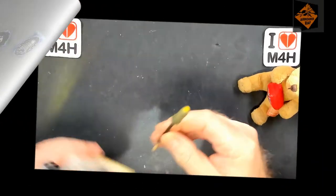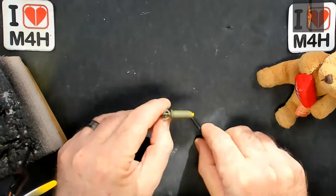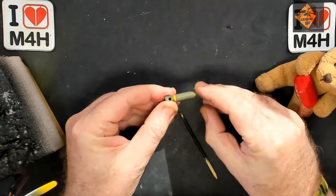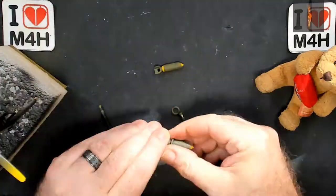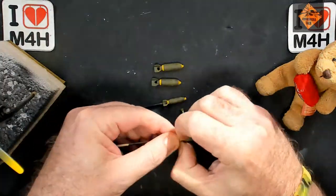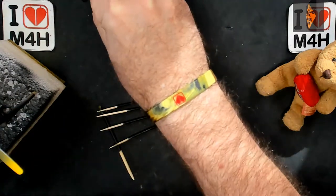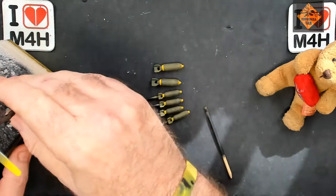Now let's look at these bombs and see how the banding came out. Good job, even if I say so myself.